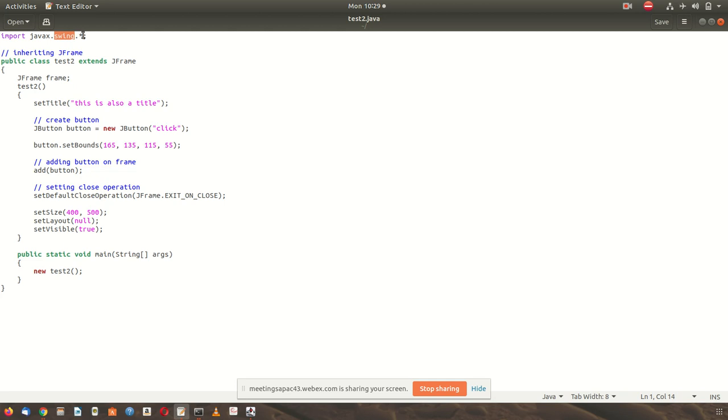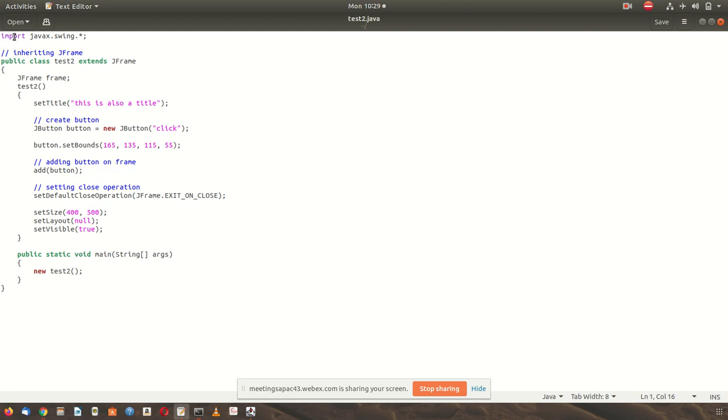If we want a specific class or a specific interface, then we can write a name here instead of the star. But if we want all the properties of the swing to be imported, then mention the star. Then JFrame is a library class that belongs to the swing package.